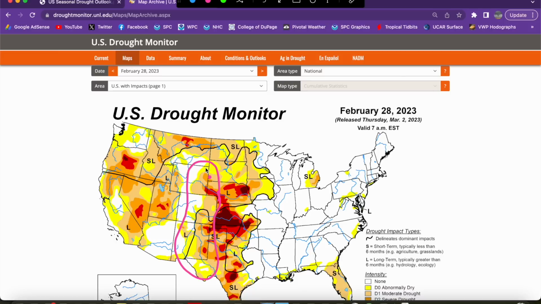But again, we'd have to monitor how this drought would progress. If this was to worsen any, then we may start talking about some issues. But if we kept it at this level and perhaps even mitigated the drought somewhat, we shouldn't have too many issues given the strong lifting mechanisms from the active jet stream.